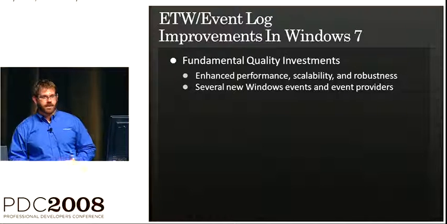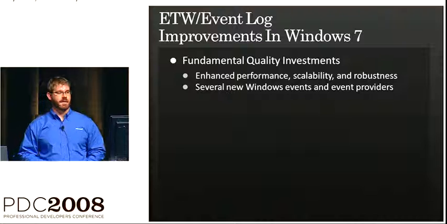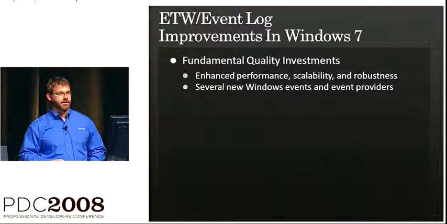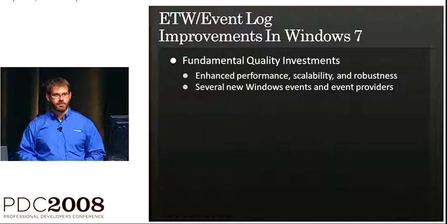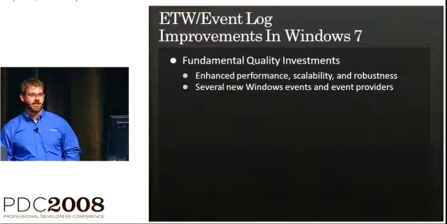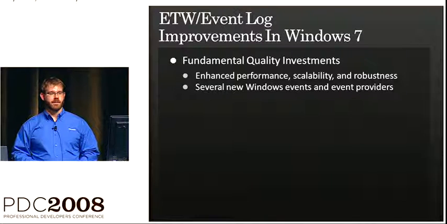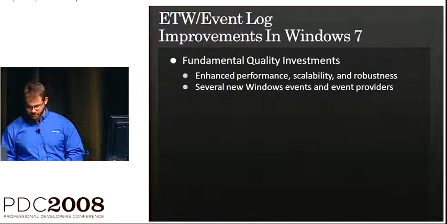Now, what's great about that is that when you log an event, it's non-blocking. So those 3,000, 4,000 cycles are guaranteed. You know you're not going to wait for that API to return. It's just going to go tell the system to log the event and immediately return to you, which is fantastic. The other thing we've done is improved the peak throughput by somewhere around 40%. Of course, again, your mileage may vary on your hardware, but that improvement is helping to reduce the overall impact that events have on your system when they're being used.